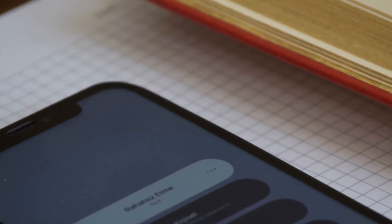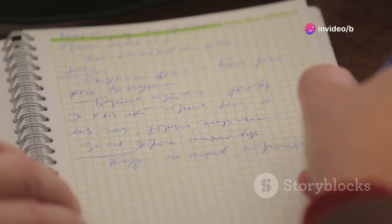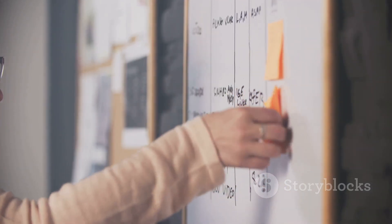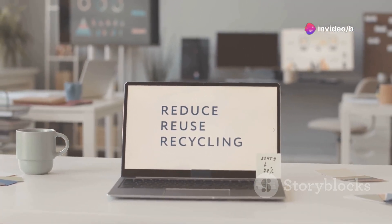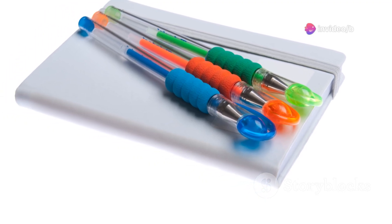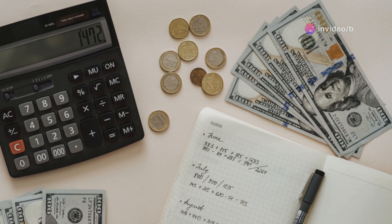The app's AI helps you search your handwritten notes — imagine finding that important idea you jotted down weeks ago in seconds. Rocketbook pages are specially coated so you can erase your notes with a damp cloth, giving you a fresh notebook every time. It's endlessly reusable, which is eco-friendly — think of all the paper you'll save. A 32-page Rocketbook complete with a pen and microfiber cloth will only set you back about $13. That's less than a regular notebook, and you won't need to keep buying new ones — a win-win for your wallet and the environment.